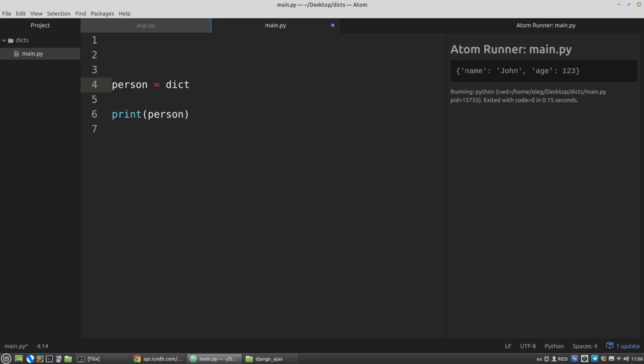Another way to create a dictionary is to use the dict function. Here, the name and the age parameters will become keys, and the arguments will become the values of these keys. And we can see this person dict, Jack, age 21. By the way, using the dict function in some cases is a more Pythonic way to create a dictionary, because it's much more convenient: no curly braces, no colons, no quotes for one-word keys. It's just more convenient.